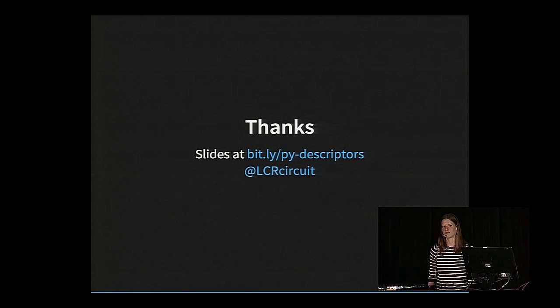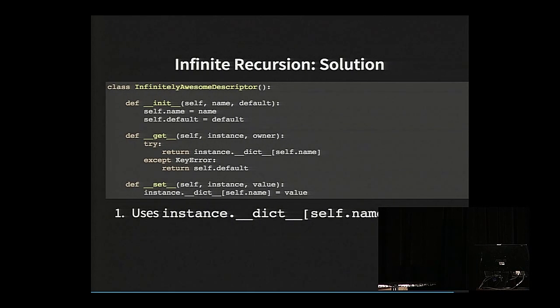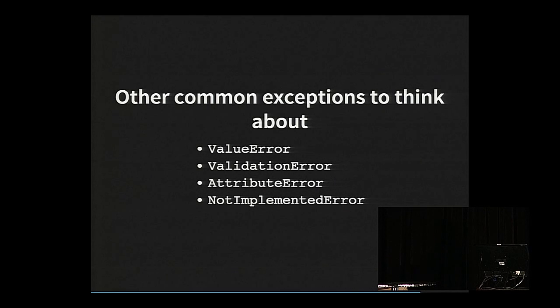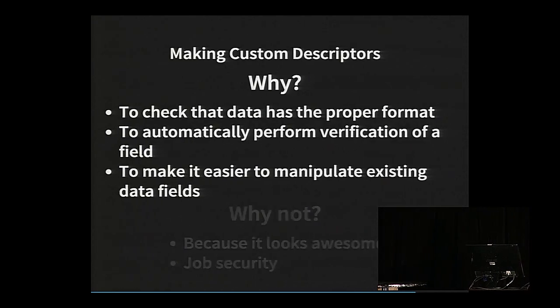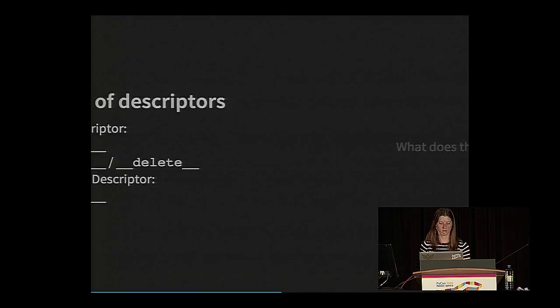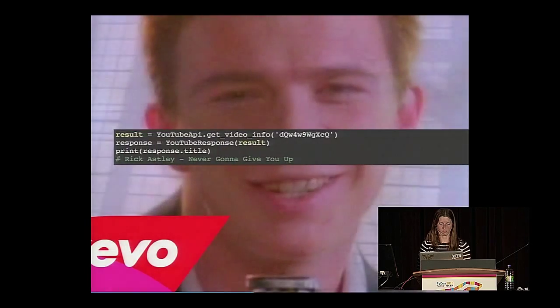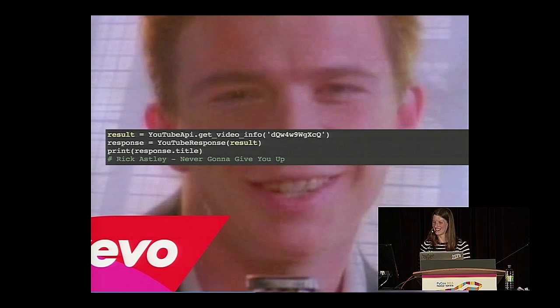Thanks for your talk. I got a rickroll by the slide. I didn't have time to look at the code. Can you go back into the slide, please? Which one? The rickroll one. When you got the attributes, the final solution for the attribute for the YouTube. Yeah, that one. This one? Yeah. I got distracted by the image. I know. It's beautiful. I actually did pull this out using the YouTube API to get the maximum resolution URL.